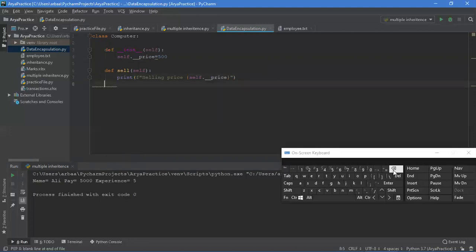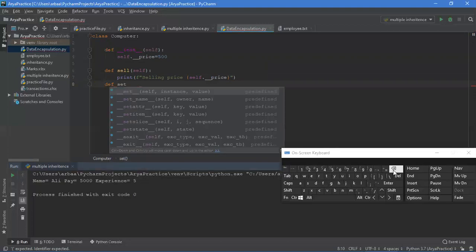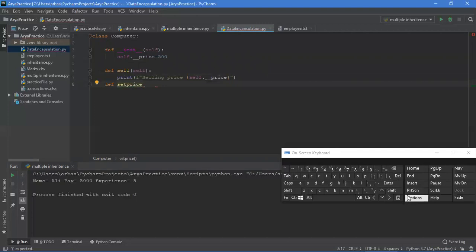So within this method, I'm going to say def, and how about we say set price, and then I'm going to give brackets. Okay, now using this method, I want my user to give me a price for a particular computer. Okay, so I'm going to say self comma price. So I'll be open to take values from my user. Can we write the set price like set P capital? Exactly, we can. Yeah. So I'm going to say set capital P price, like this. Yeah, right. Good. So set price, self comma price, like this.